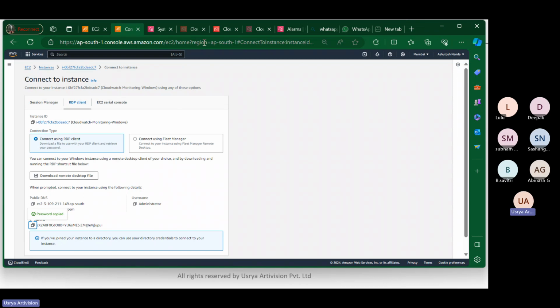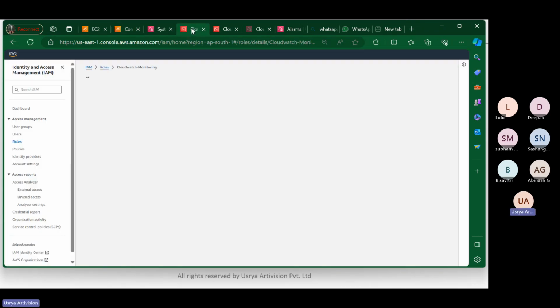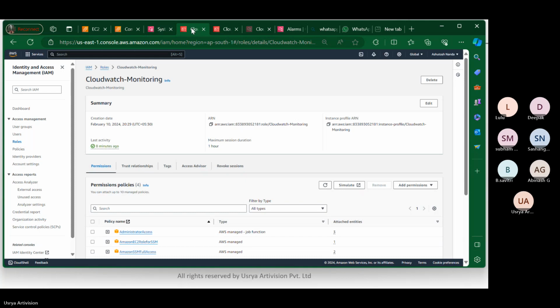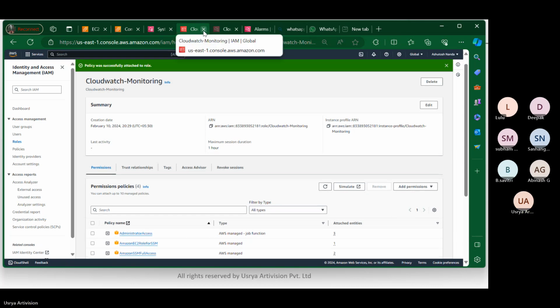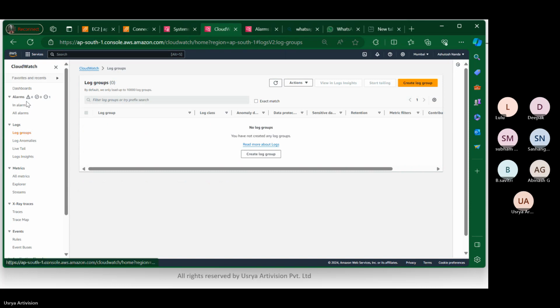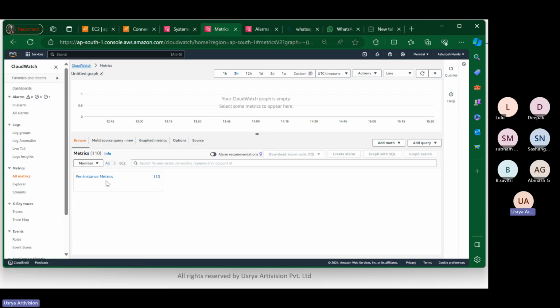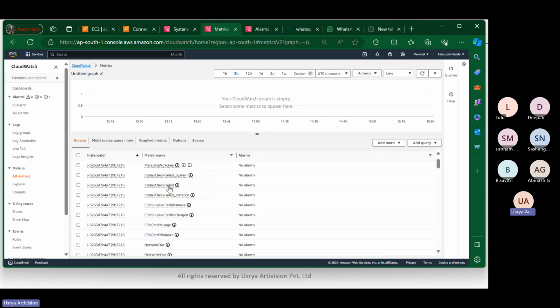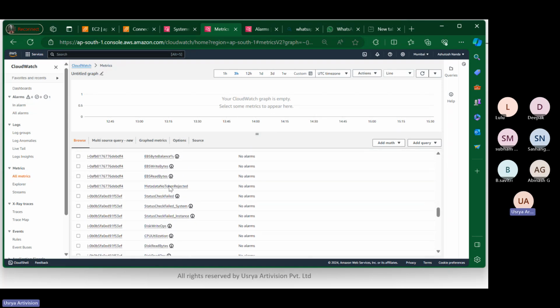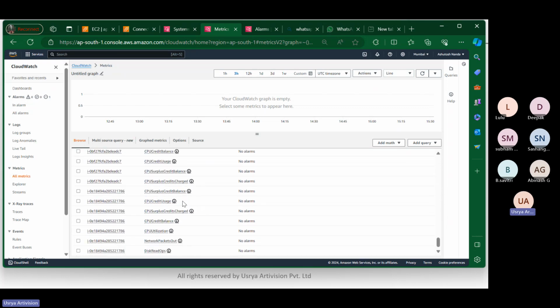Okay, let's see. Then we'll go to the CloudWatch alarm. Let's go to the metrics. It's not visible because we have not run the command after the CloudWatch agent running.